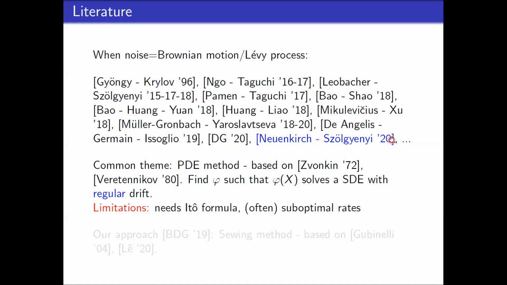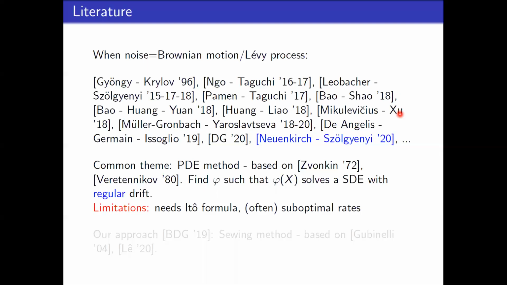And the more mathematical comment is that there is a common theme in all of the existing literature, which is what we refer to as the PDE method. This is an approach in the regularization by noise business going back to Zvonkin and Veretennikov, which simply put relies on the fact that you can find a phi such that phi of X solves an SDE with a regular drift. Usually you find the phi by solving some PDEs, so this is where the name comes from.